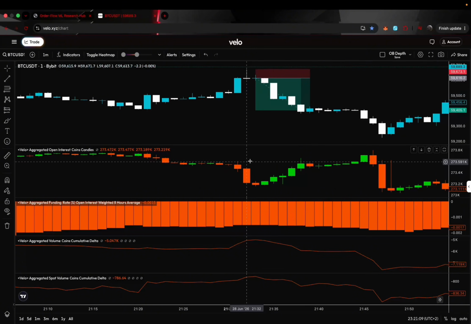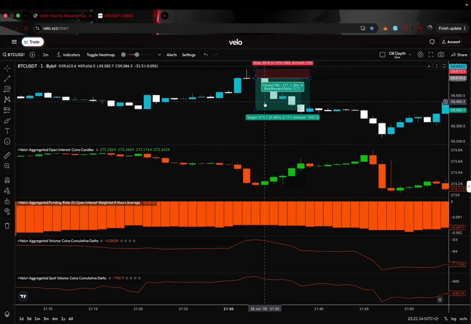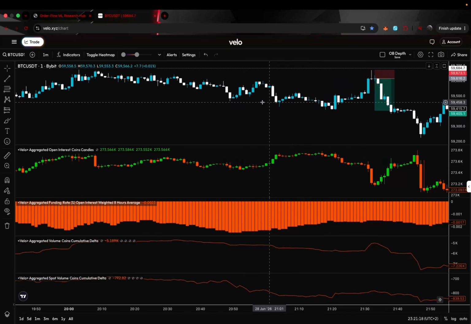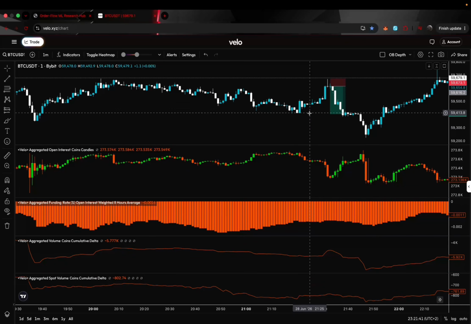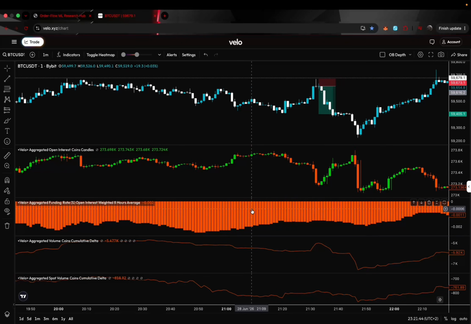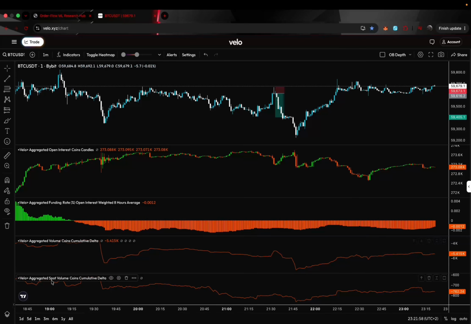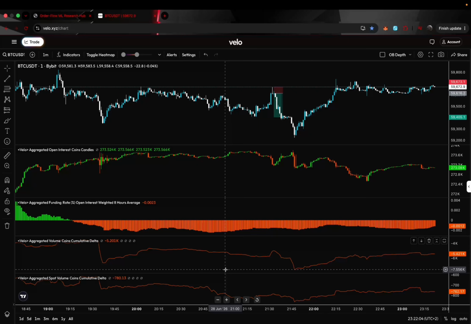The point is that it shows you some sort of confluence that you can test and see if it yields an edge. For example, if we look at this candle, we don't have such a big drop of open interest here. Thus, the move is not really tradable, and the price mean reverts and chops for a bit. That's the rough idea. We also have funding rate, cumulative volume delta, and spot cumulative volume delta. We're gonna dive deeper into them once I show you the results. And watch until the end of the video because the results are really impressive.